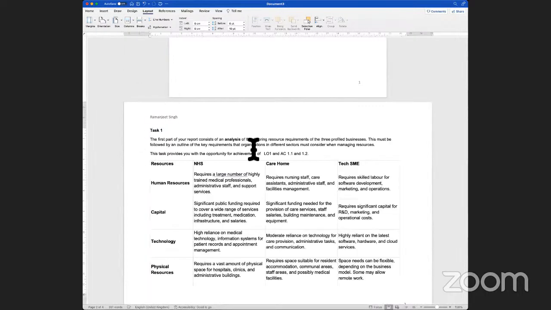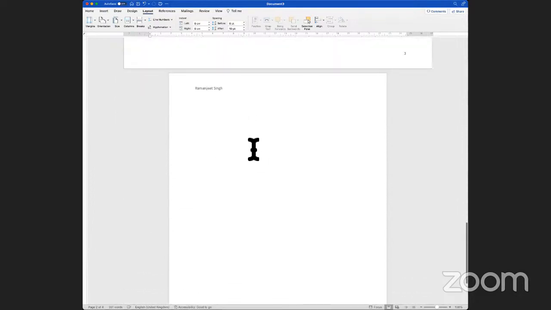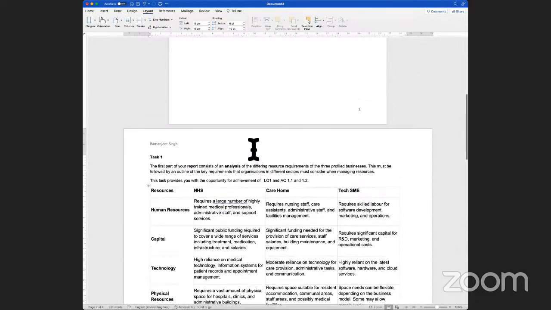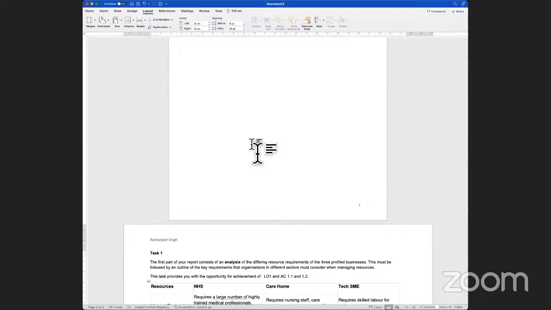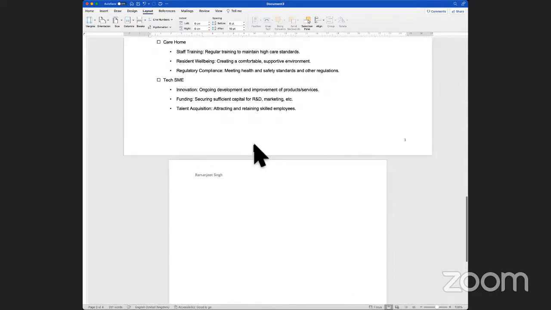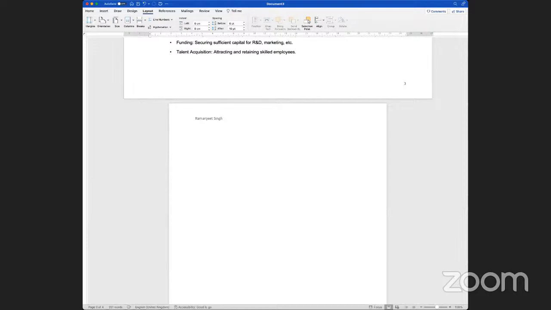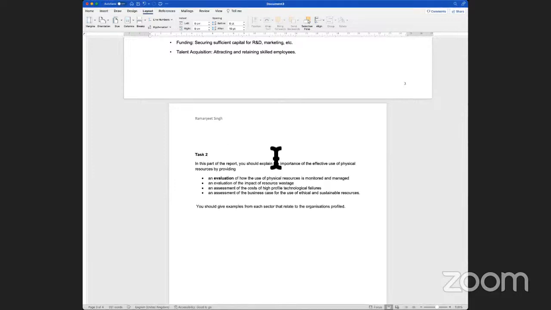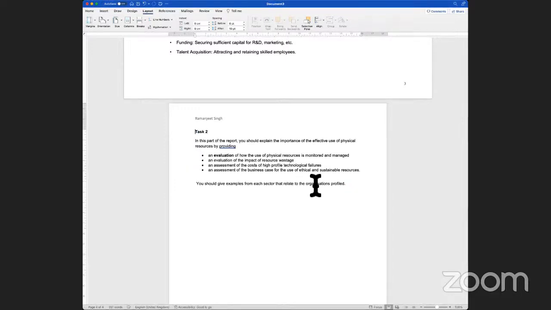And that is what I am looking at doing. So if you see, the tasks with the table become landscape, and the other part of the assignment still continues to remain portrait. This is the way I would look at formatting the document as I go along and compile the evidence. Now, when I look at task 2, what I would do is again copy the task 2 from the assignment brief as it is.